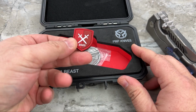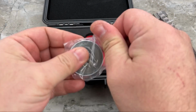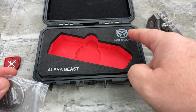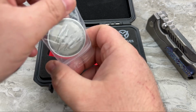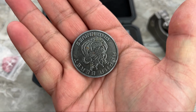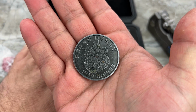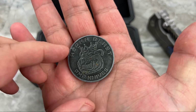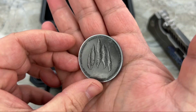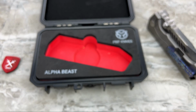They send you a nice little PVC patch from Tools for Gents and one of their coins. So as you can see, they have a good partnership with PMP Knives because they make that slot for their coins. Let's see if I can get this to focus. There we go. Because a lot of times they will include their rule number 9 coin. Alpha Beast PMP Knives. And there. How cool is that? I like little things like that that are included.